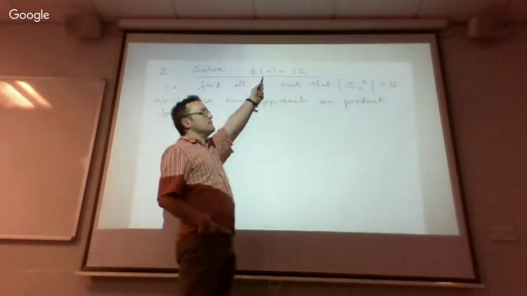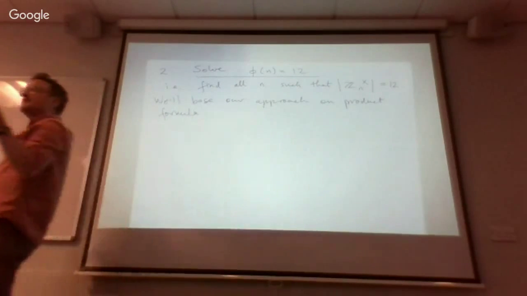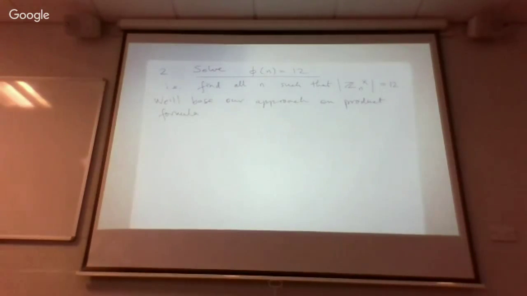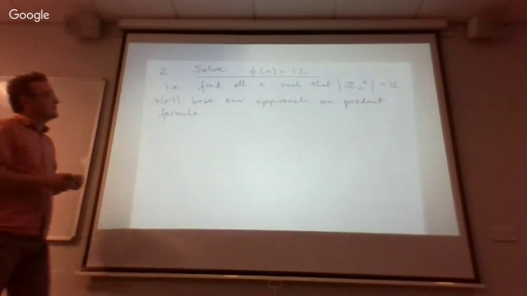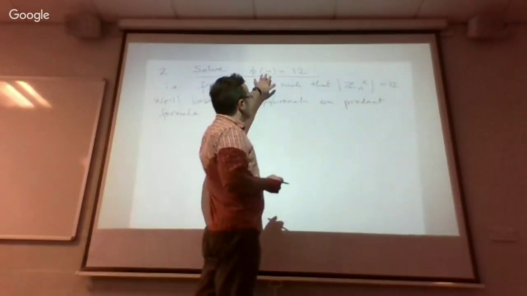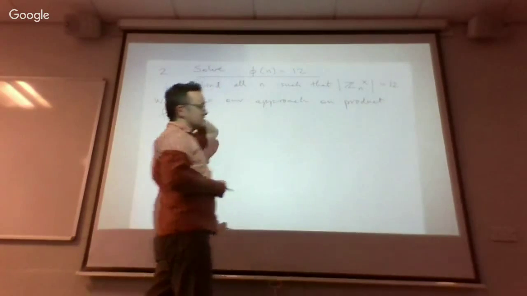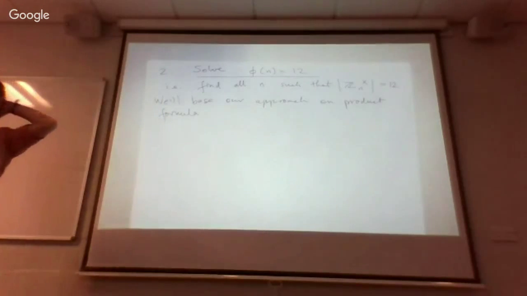If n was a very big number, there are lots of numbers less than it, and there's probably going to be lots of numbers less than it that are co-prime to n. The larger n is, the more chance things less than it have of being co-prime. There are just more possibilities. So it probably seems like there's only going to be a finite number of solutions to this.